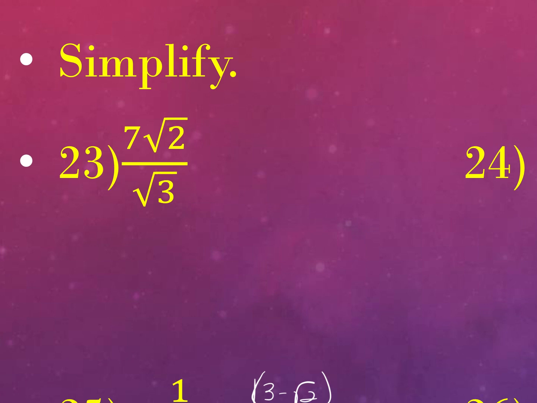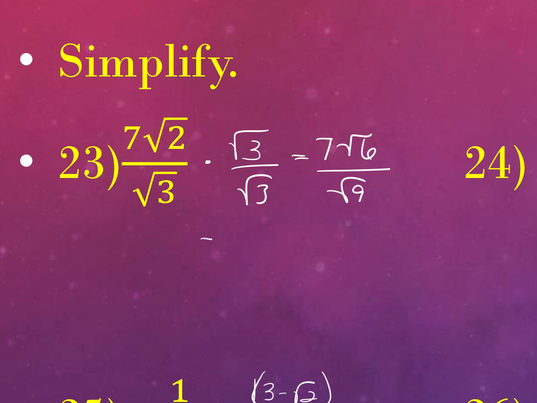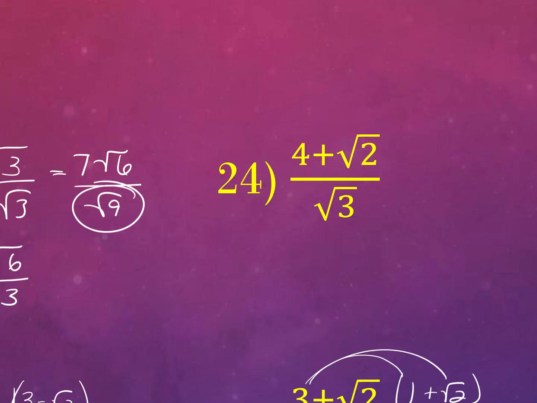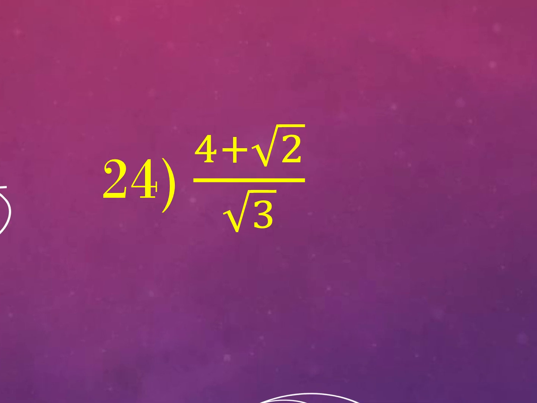But what do I multiply? 23, what do I multiply by? Square root of 3. All right. I would look to see first if 2 and 3 simplify, but they don't. So this gives me 7 square root of 6 over the square root of 9, correct? So which is really 7 root 6 over 3. If you want to go from this step here to here, that's fine. You don't have to write the square root of 9. If you know square root of 3 times square root of 3 is just 3, you're fine. I'm just showing everyone.